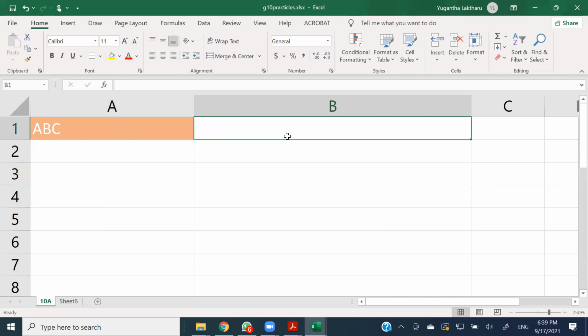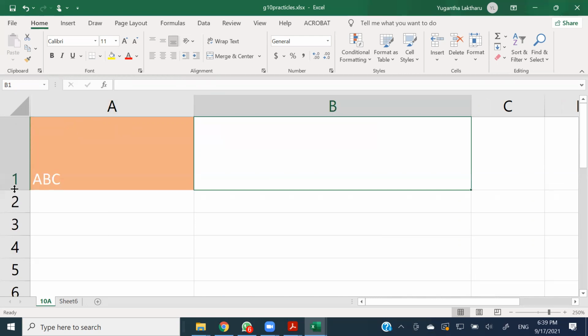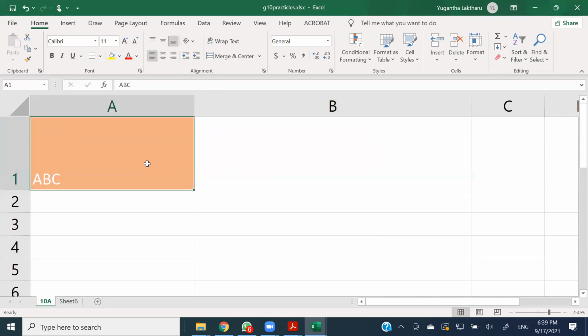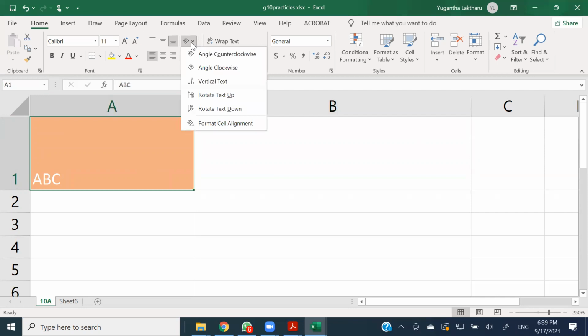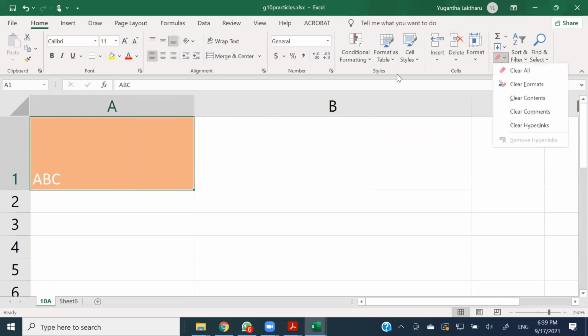Okay, so then after, I'm going to show you how the data can be rotated on a particular cell. Now here using this, we can change the way the letters are going to appear on a particular cell, right? So let me clear the things out over here.